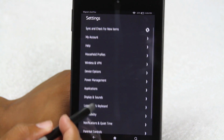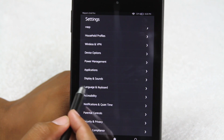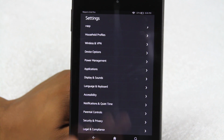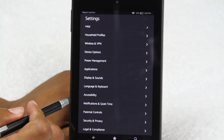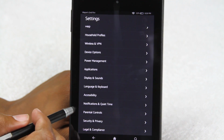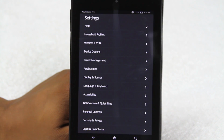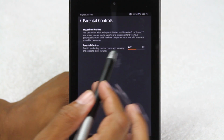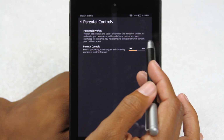Go back again. Here's where we would set the language and the keyboard. If you do want to change the language to Spanish, Chinese, French, you do have a couple different options in this setting. Accessibility, notifications, also your parental controls, which will be important for parents. This tablet is $99, and I assume a lot of parents will purchase it. So in this section, you will be able to set parental controls about purchasing and also about web browsing.